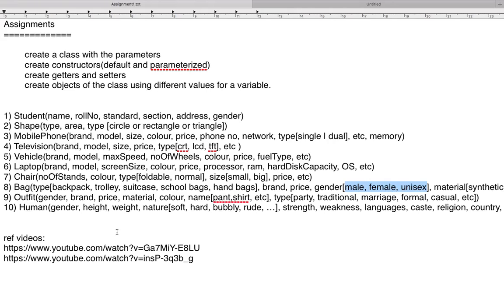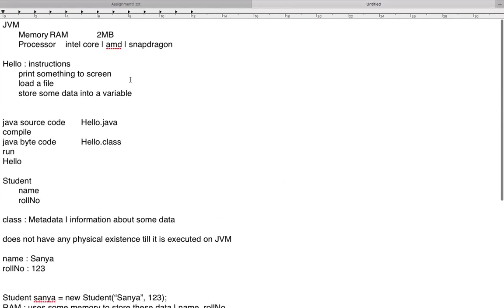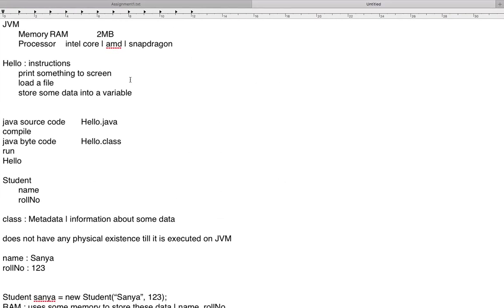Okay, any other classes where you are facing some problem, or you may face some problem? You can create the getters and setters. No, sir. I have one question regarding constructor. Okay, go on, please. So here the constructor is mentioned as public. So can the constructor be private and protected, or only public?